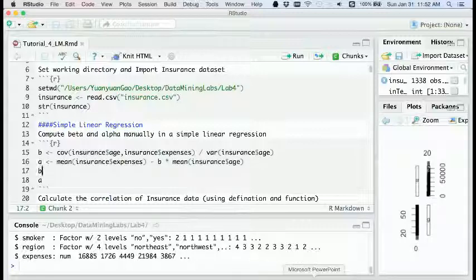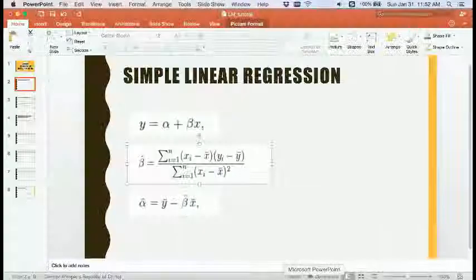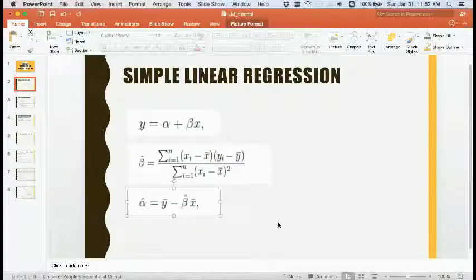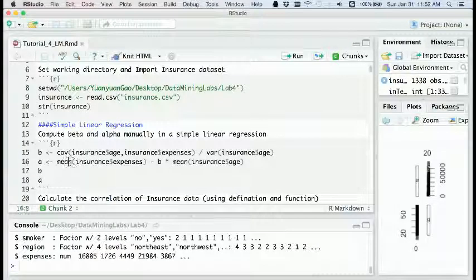And then we will calculate alpha. So alpha equals the mean of y, which is the expenses, minus beta times the average of x. The average of x is the average of age. So we will use the mean function to calculate the average value of both expenses and age.